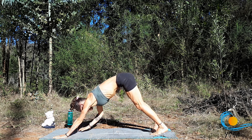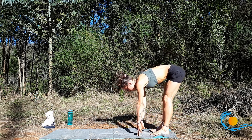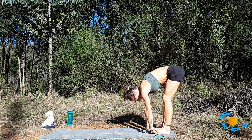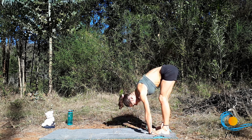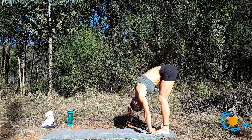Start to walk the hands towards the back of the mat. Inhale, lengthen, and then as you exhale, lift the right toes, slip the right hand underneath palm facing up, then lift the left toes and slip the left hand underneath. Inhale, lengthen through the spine. Exhale, fold, gently pressing down through the toes and gently pulling the wrists away from the floor to get a gentle tractioning through the wrists.